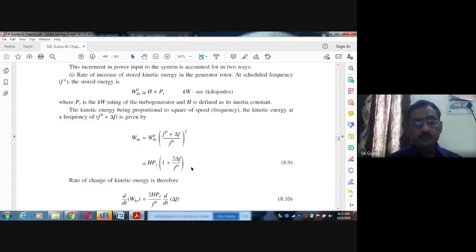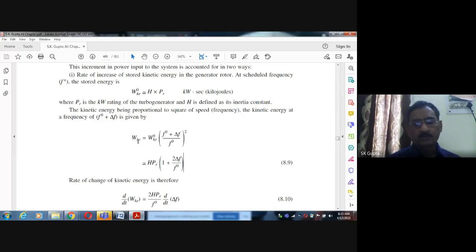Now, since the kinetic energy stored is the energy and we are concerned with the power, the change in energy is the power, because the demand has increased. Earlier demand was 100 megawatt, suddenly it became 110 megawatt. This demand will be served from the kinetic energy stored. So the amount of energy taken per unit time from the stored energy is the power.